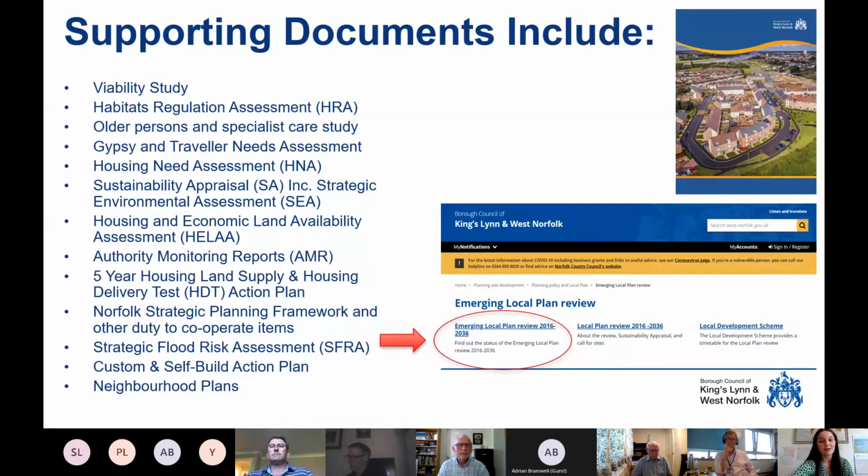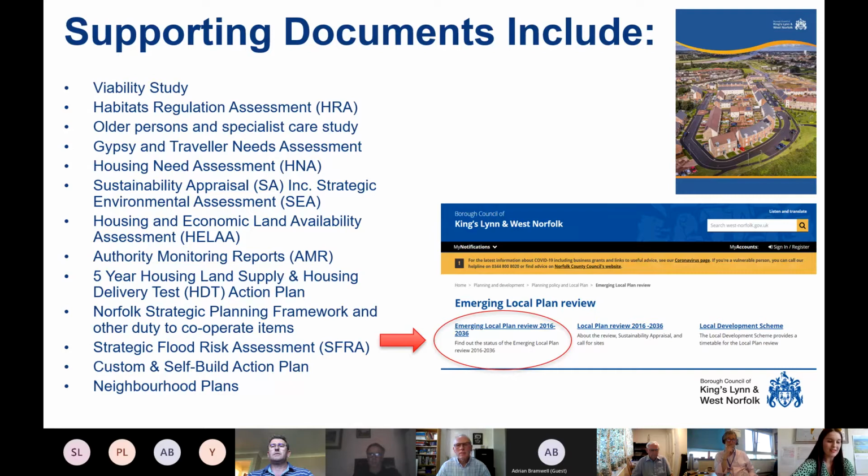And a local plan must be accompanied by a range of up-to-date information and evidence-based studies to justify the plan and the proposed policies put in place. So there's numerous key documents that I could draw your attention to now, and I won't go through them all at this moment in time, but please do, when you have a chance, go onto the website and you'll be able to find them all. Some of the key documents to draw your attention to are the viability study, the sustainability appraisal, and the habitats regulation assessment.